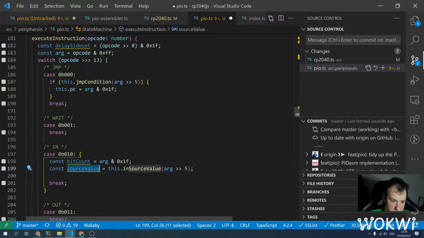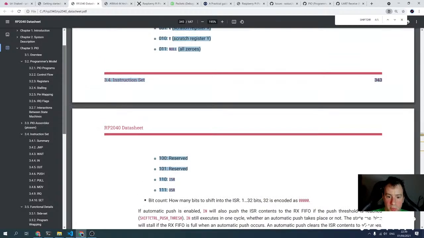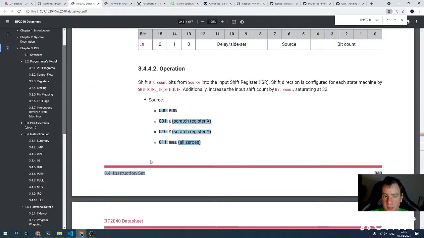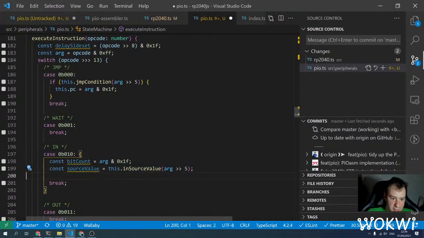So we have this source value, and now we need to do 2 things. First of all, we need to shift bit count bits from the source into this input shift register. So the direction of the shift depends on this register. So let's first of all figure out which direction should we shift.